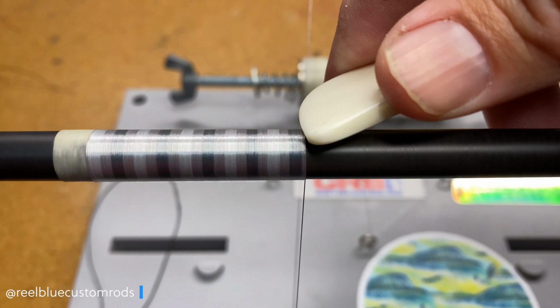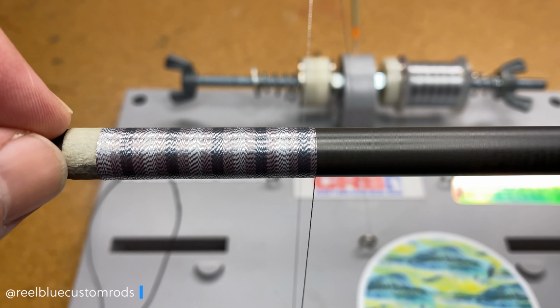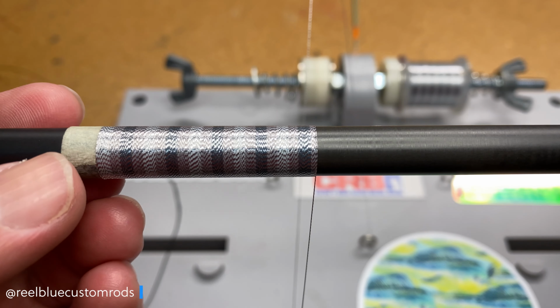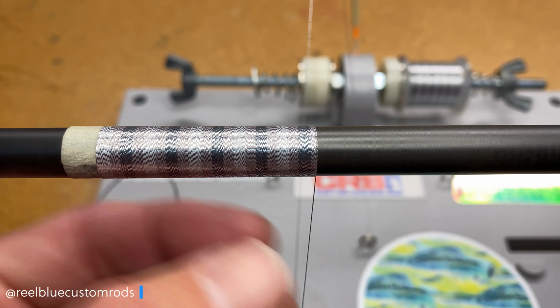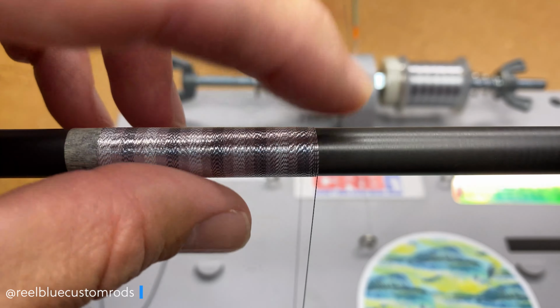And to be honest, I really don't think you're going to get much change out of this pattern based on the diameter of the rod, unless the diameter had a quick change in it, based on how the rod is built.